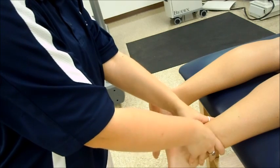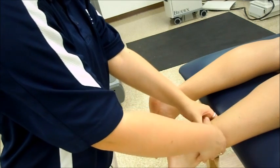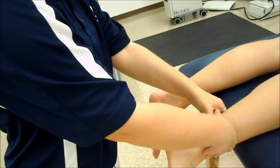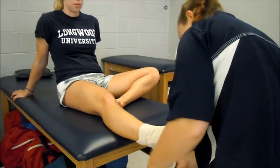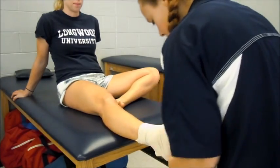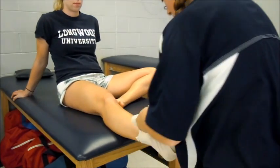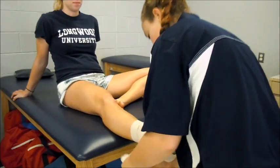When performing scar mobilization, cross-frictional strokes should be applied from distal to proximal. This can also be done by the patient at home. This is very important for preventing adhesion formation at the scar site. When applying a compression wrap to the lower extremity, it is important to start distally and work proximally to prevent cutting off circulation in the lower extremity and encourage edema to flow towards the heart.